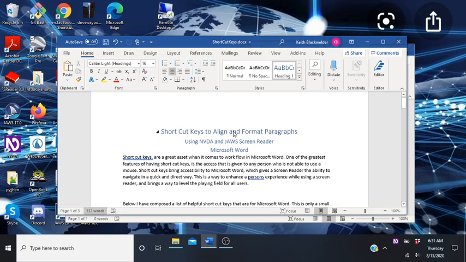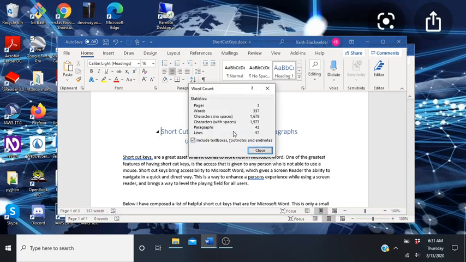Word count 337 words. So here's where it's going to be a little different. With JAWS, we pressed enter on this and then had to move to a different cursor, the JAWS cursor, and then up arrow and down arrow just to see what was there. Now, here we're going to press enter and listen. Word count dialog. Statistics: pages 3, words 337, characters (no spaces) 1,678, characters (with spaces) 1,973, paragraphs 42, lines 57. Close button. Okay, and we get that same information.